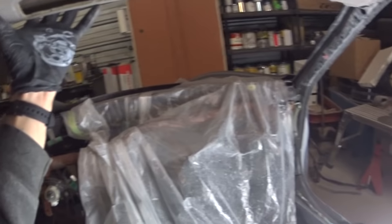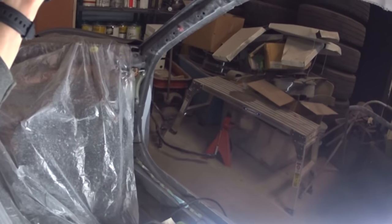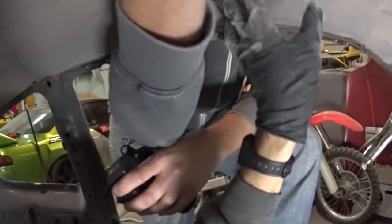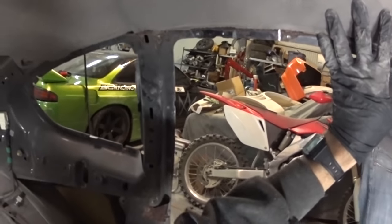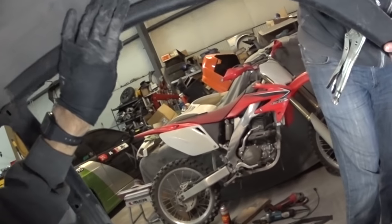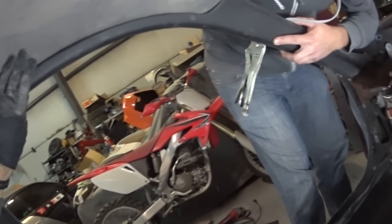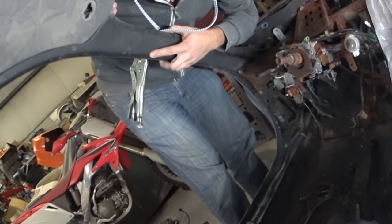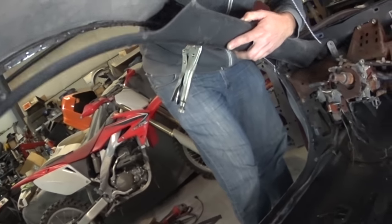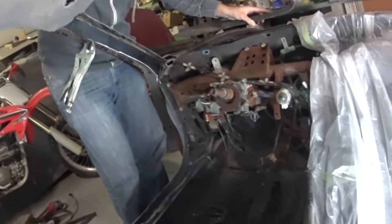All right, so we're just holding the headliner up in here to see how much of this cobbled mess it's going to cover up. So if you see right here, if you look over here, it's basically going to cover all of that up. And then once that's in here, look at that. All covered up, can't see any of it. So I think I'm just going to go through with it.